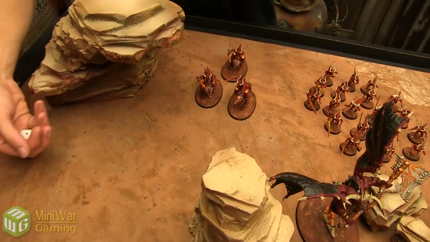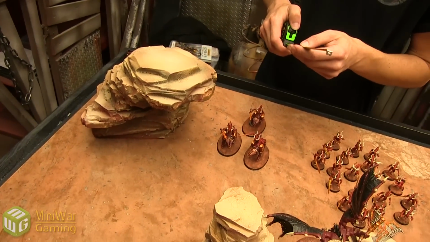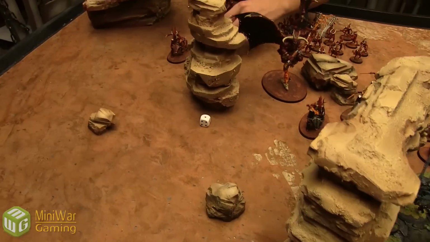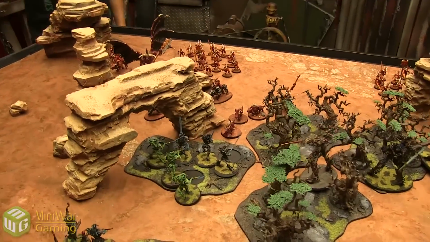Next up, we got the Blood Crushers over here running. They're going 9 inches. Oh boy. Now I gotta figure out how to put forests over here. Just completely mess up your day. That's gonna be it for the movement phase. So on to the shooting phase.